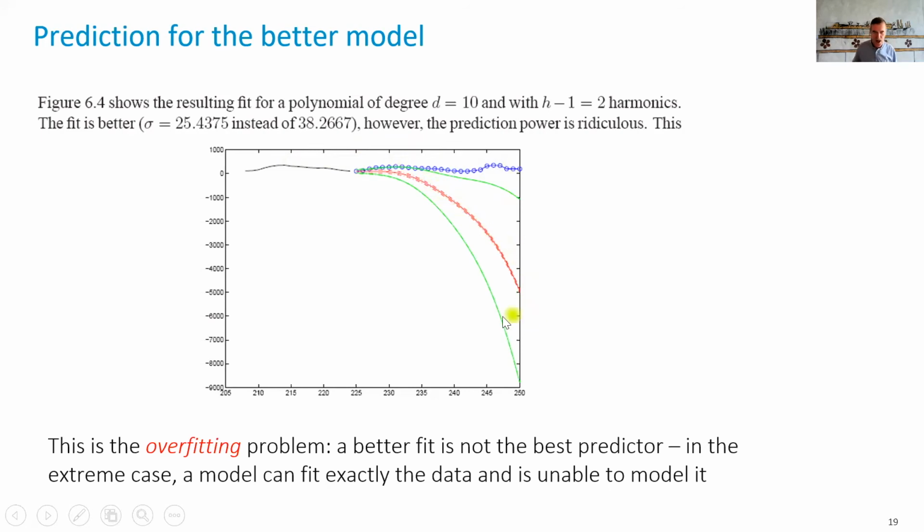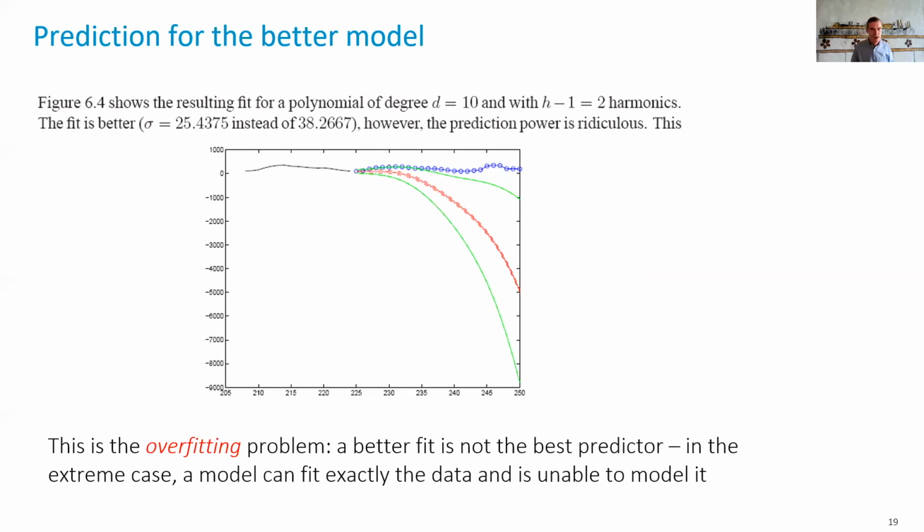forced us to go down dramatically here, because it was the only way a polynomial of degree 10 could fit this function here, which is completely wrong. That's an instance of overfitting where more is not better than less. Here I had too many parameters to fit my model, and by fitting too many parameters, I was in fact removing entirely the noise. I had a model that is pretending there is no noise.